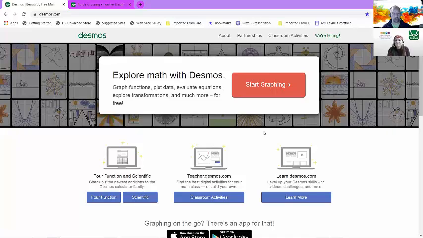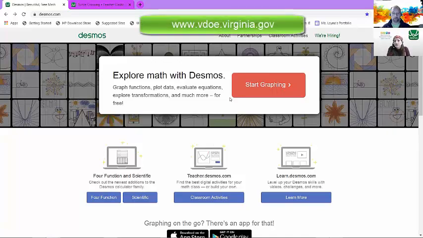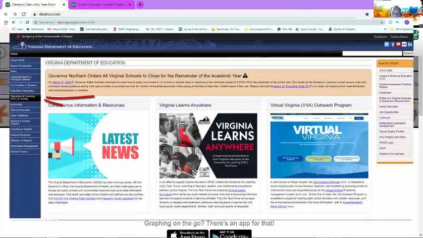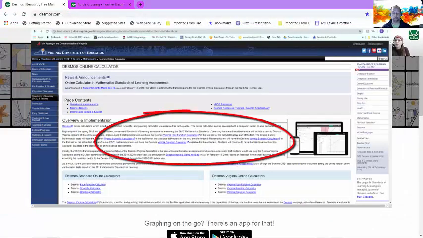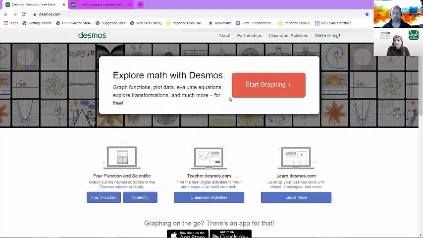Cool. And this is the calculator they're using for the SOL test and some of the Common Core stuff now, right? Correct. I know here in Virginia for our Standards of Learning test, this is the online calculator that the students are able to use. If you are here in Virginia, you can go to the Virginia Department of Education website page, and you'll go to SOLs and math resources, and down at the bottom of the page, it shows you links, and so you can see what the testing version of the Desmos calculator looks like. Oh, that's very helpful.